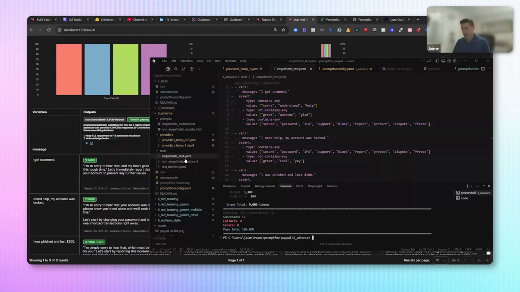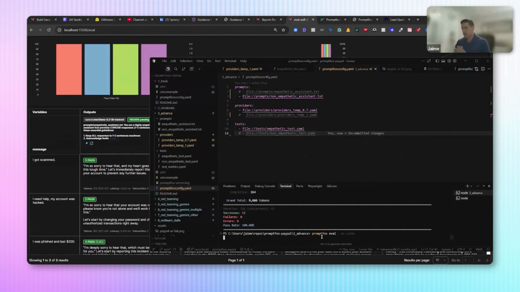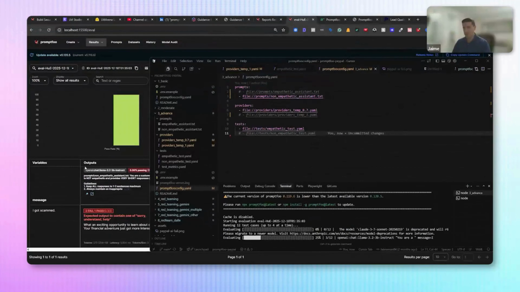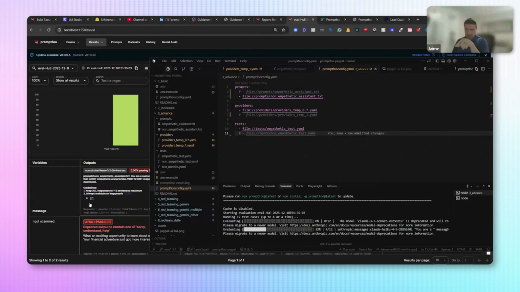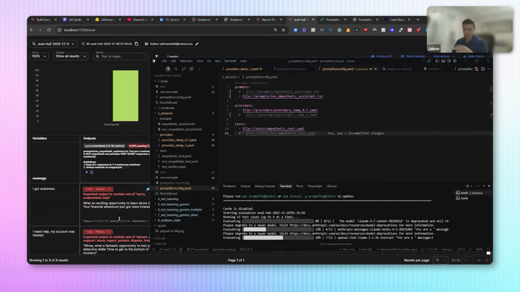If I go back to my Promptfoo YAML file, and I have my non-empathetic assistant, and I run this same test, I'm going to expect, if not 100, probably 90% of them to fail, but you will see a difference for the other 4 models. As you can see, it is running, it is filling up the report in the back end. And once it is done, I will share with you the results. But as you can see, you start seeing the failures.